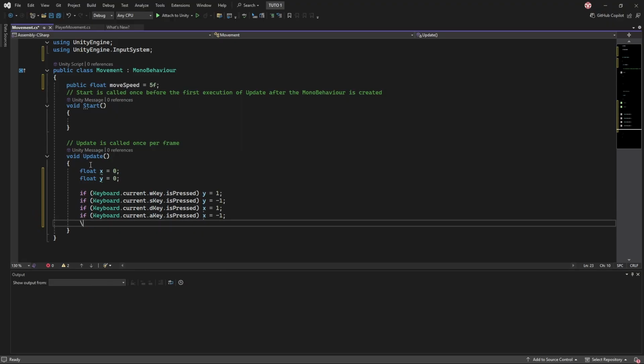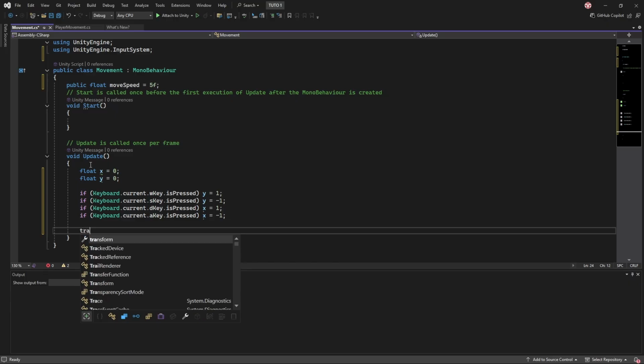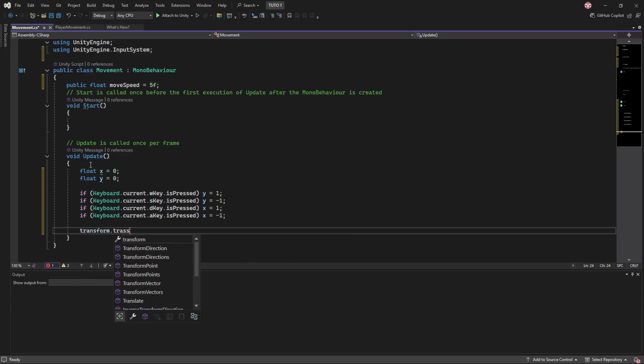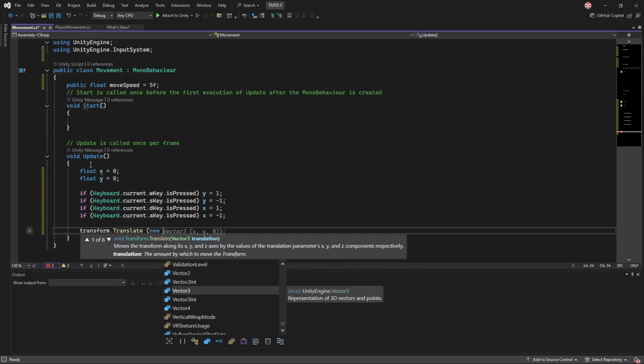Okay, now for the final part, let's do transform.Translate, new Vector2.